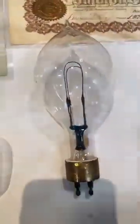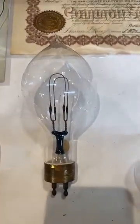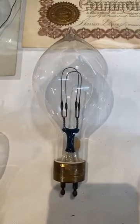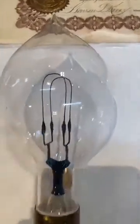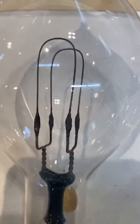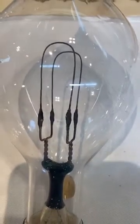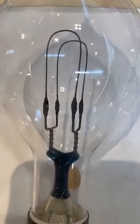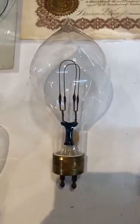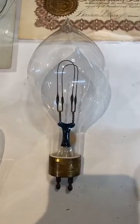Try to rotate that a little bit. So this is a Bernstein. In many cases, people look at this base and call it a Heisler. There's a close relationship between the two companies. Bernstein invented a filament that was, it's going to be hard to show this here, but it is actually a braided silk. So the silk is braided over a round piece of wire. The wire is removed, so the filament is actually hollow. These were designed to be used on an arc circuit in addition to arc lamps without having to rewire or repower the system.